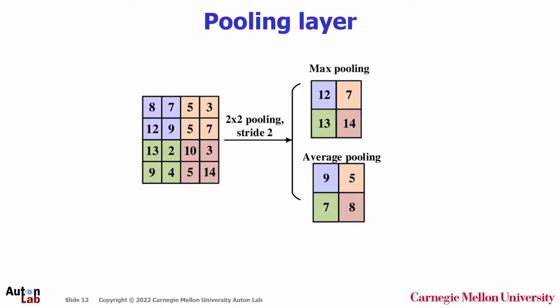We often use pooling layers in convolutional neural networks. There are two different types of pooling layers. One of them is called max pooling, the other is called average pooling. Given a matrix or tensor input, these pooling layers create a smaller output matrix or tensor. As you can see here, the input matrix has size 4 times 4, and then we created 2 by 2 output matrices. I will illustrate the max and average pooling on this example.